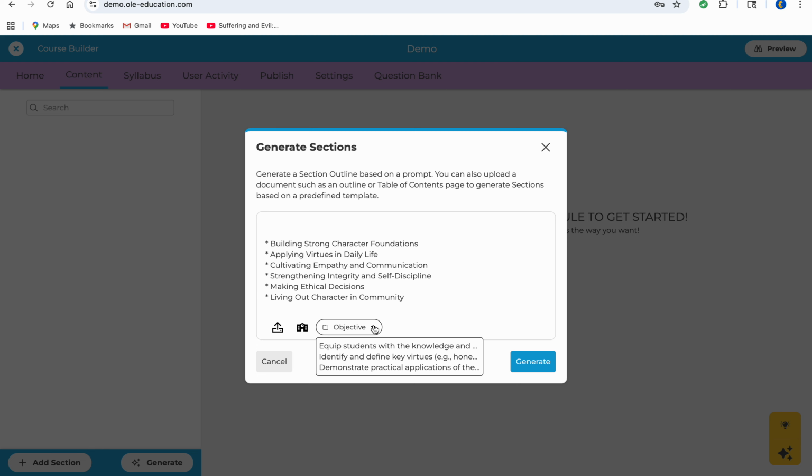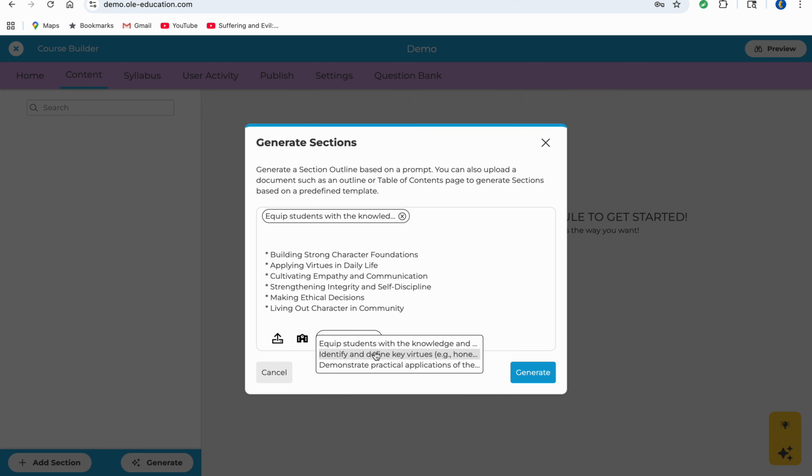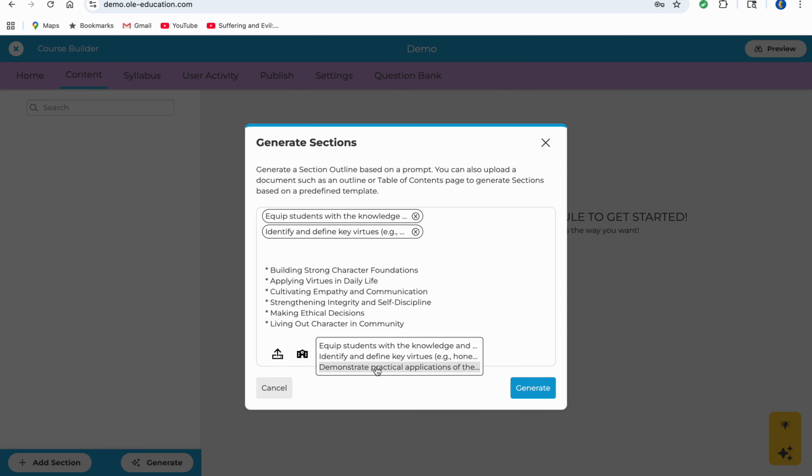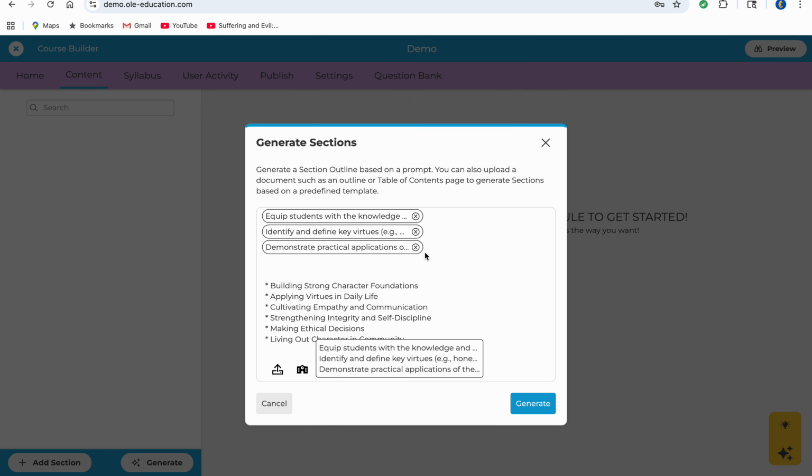Now I also want to include any objectives. So you're going to pick out the titles that you want, pick out the objectives that these titles could tie to, and then you're going to want your prompt, which is just to generate these sections based on the titles.